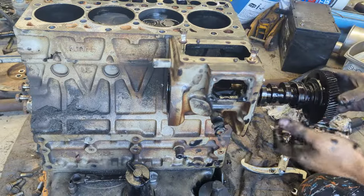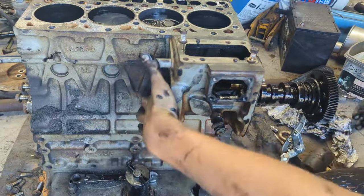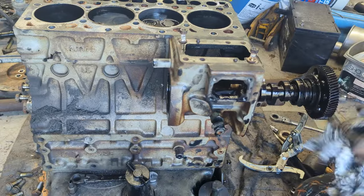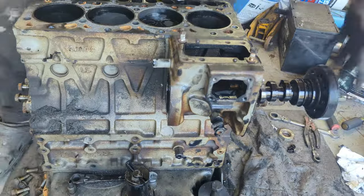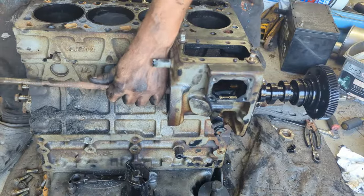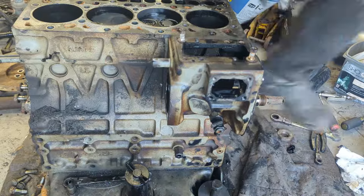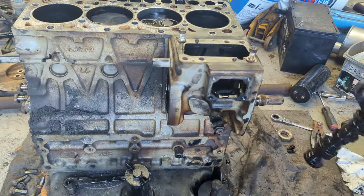And there's a bearing there, which is a bit of a pain to slide out. So what we're gonna do is get a stick, a rod, and again use a rubber hammer to push it out carefully. Try to keep it as straight as possible. You don't want to damage this in any way. Try to create a soft area, because when it's gonna come out, unless you have someone to help, it's gonna drop out. That's the bearing I was talking about. It's a very tight fit on this side and that side. So that's why you gotta tap it out like that.